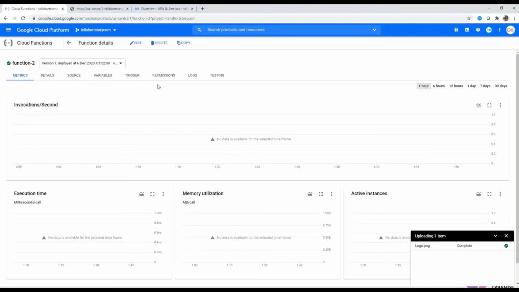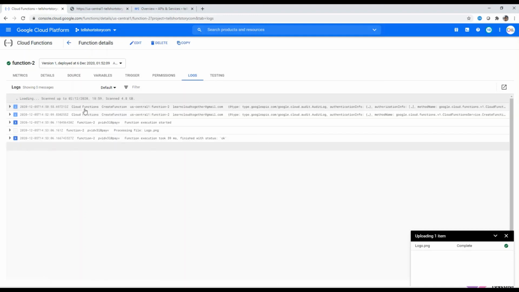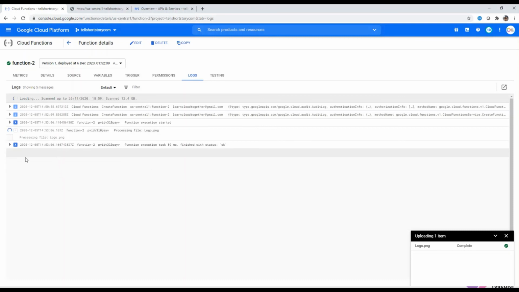Within the function, if you come to the log area, it should show that this function was triggered. Yes, the function execution started, process file logo.png. So this has triggered our function. This is how, whenever any event happens within this cloud infrastructure, we can invoke these functions and write the code for whatever we want to do.